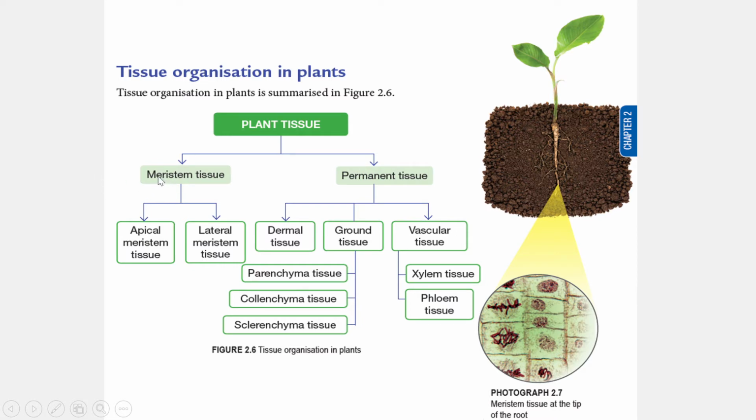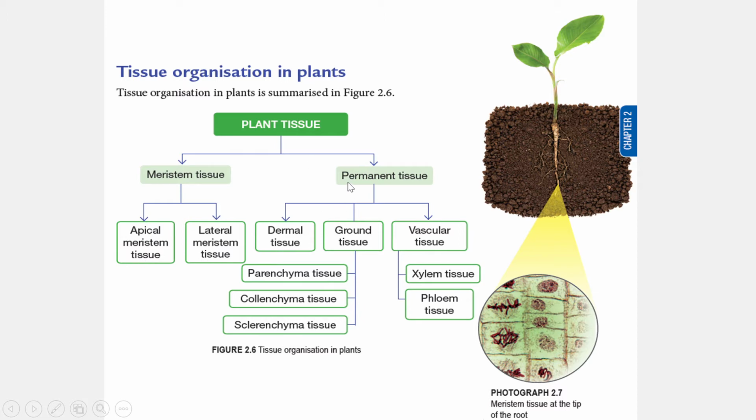This one, meristematic tissue just now, it is divided into apical meristem tissue and also lateral. Okay, apical, apex ini berada di shoot tip, pucuk atas. Lateral ini refers to the secondary growth, maksudnya di tepi-tepi untuk dia bertambah dari segi diameter. Ini untuk dia bertambah meninggi dari segi ketinggian.